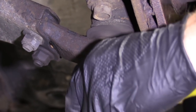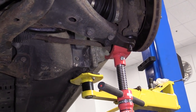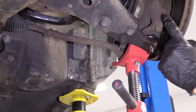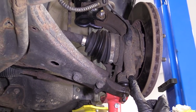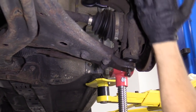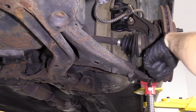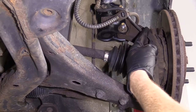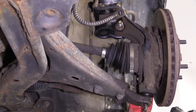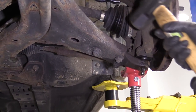Here's the situation: we put some upward pressure on the knuckle itself — which is where the ball joint goes into. I just went right on the nut or the bolt on the other side, lifting it up so it's pushing up on the knuckle and compressing the strut a little bit. Now I'm going to try to hit right on here and bonk this down to separate the stud from the lower control arm. I'm going to be very careful not to hit my ABS wire or tug on my brake line, and if I can avoid the rotor, that's always a plus too.